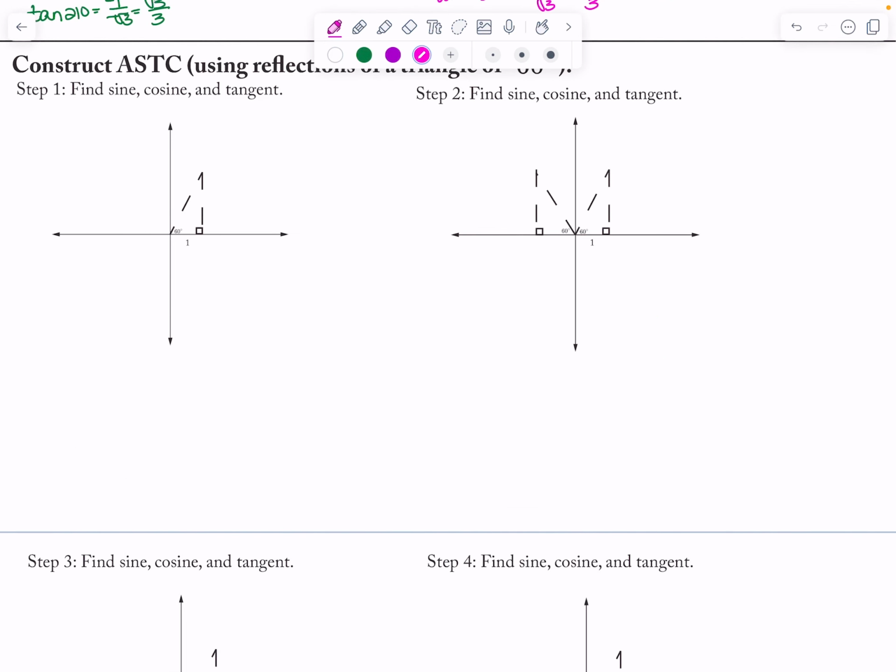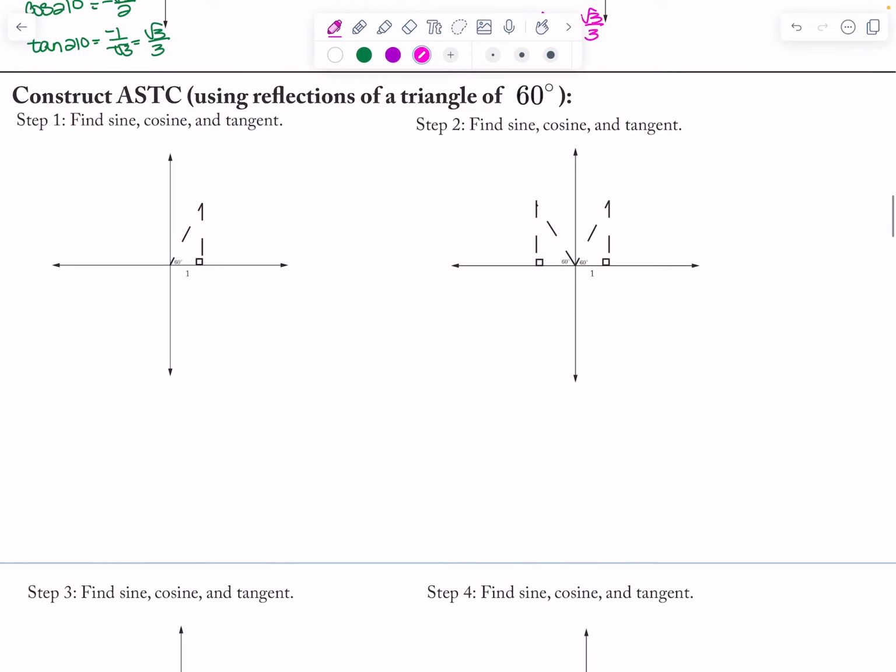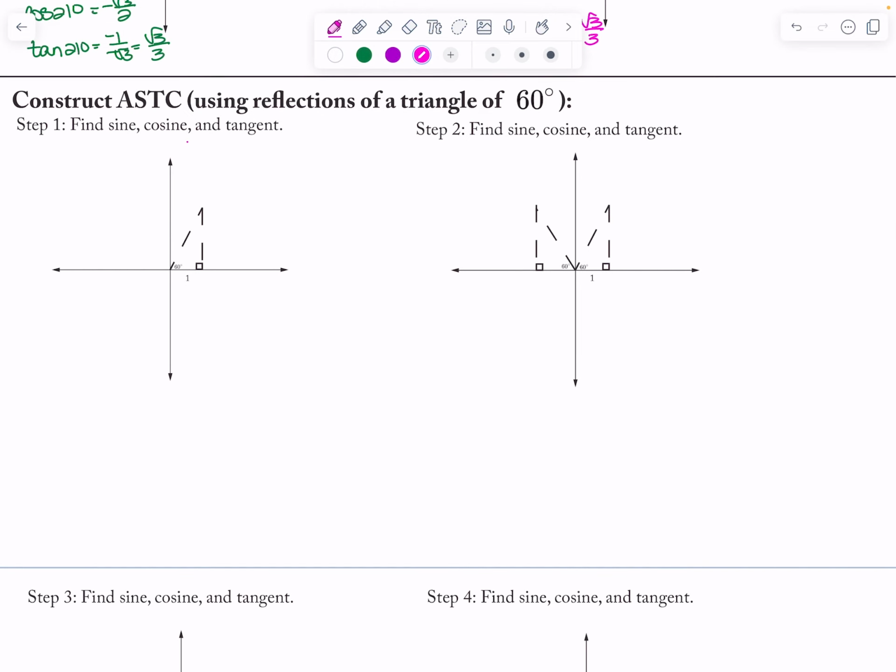Okay, so now it's time to look at the 60-degree angle measurement. And so you should see a pattern. We've done the 45, 45, 90. We did everything related to a 30-degree angle. So it should be the same for when we do 60 degrees. So in quadrant 1, all of them should be positive. So I have my 1 side, my root 3 side, and my 2 side.